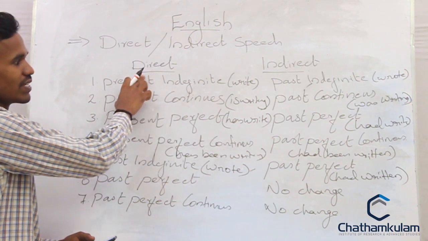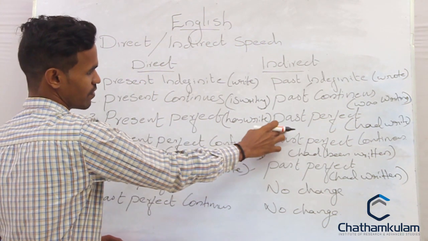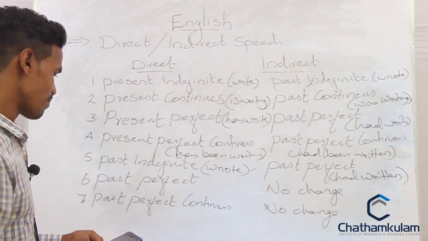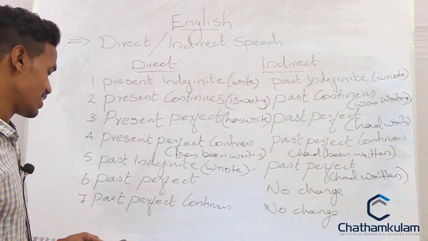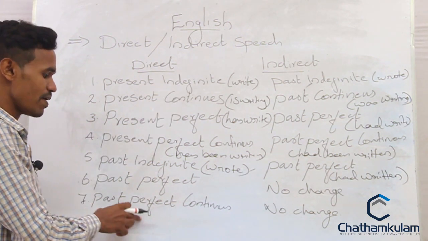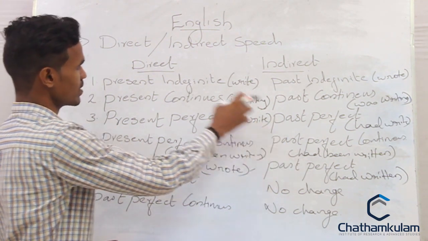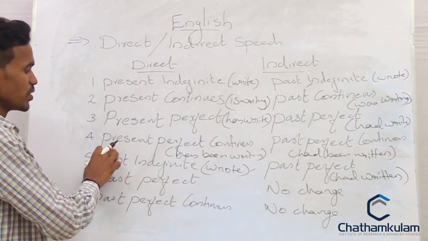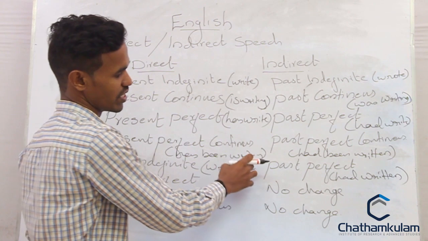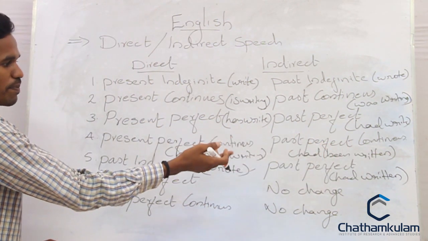If you are stating a word as a direct statement in the past perfect, there is no further change that we can make in indirect speech. With some examples you will be able to understand in detail. There is also no change in indirect speech when it is past perfect continuous. What will happen with present perfect continuous in direct speech is that "has been writing" will be changed to "had been writing". So that is the change that happens.